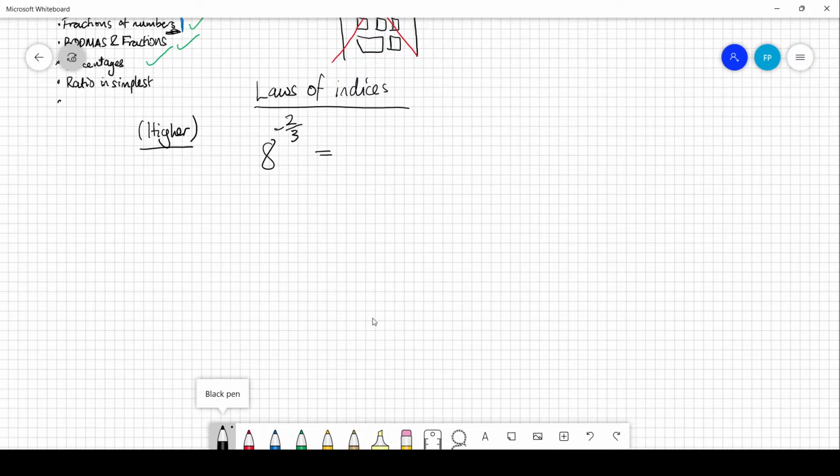Not exactly. So remember, with fractional powers, they will go into some sort of root, like a square root, cube root, or something, and we take the denominator for that, which I'll highlight there. So since it's dividing by 3, like 2/3, this will become a cube root first. And what we still have is that minus 2 right there. So let's solve what's inside here. So the cube root of 8 is 2. So we're left with 2 to the power of minus 2. Does anyone remember what we do with negative powers?